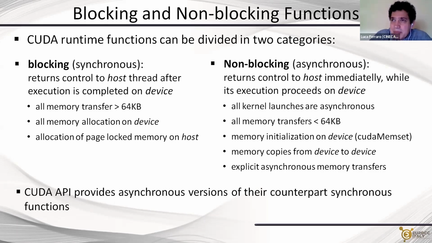But the CUDA runtime API also provides non-blocking operations, which are the counterpart of these blocking operations. Non-blocking asynchronous operations return control to the host immediately, while the real task invoked by the API keeps running on the device side. So while the device is still running the asynchronous operation, the host can keep on executing the other instructions of your code.